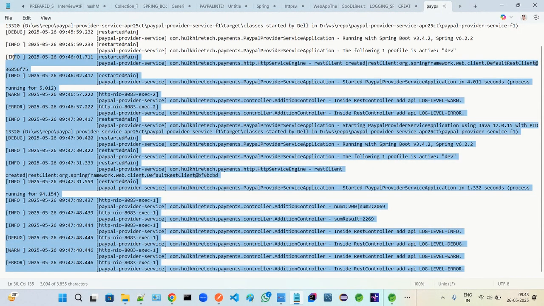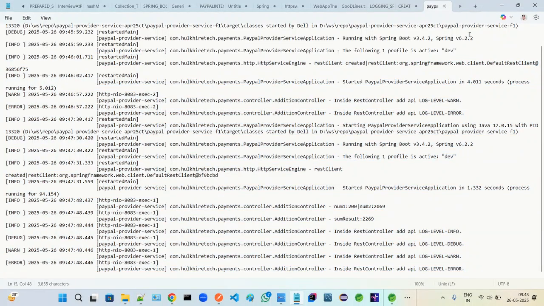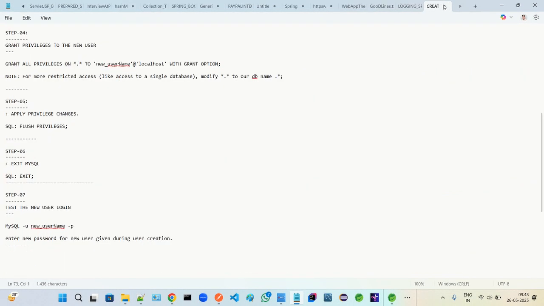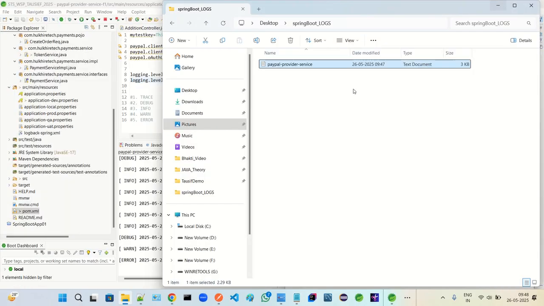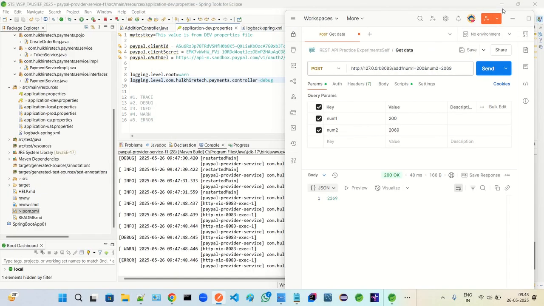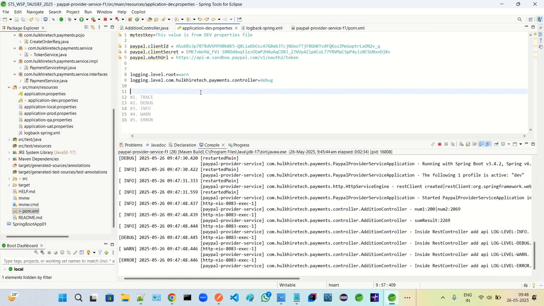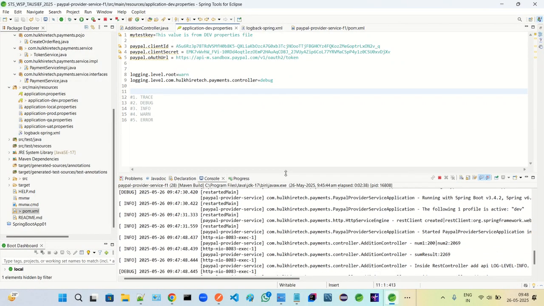Thank you. I hope it is not much better, but I tried my best to explain this debugger and logging framework up to this application level. I'm not much experienced in this Spring Boot, but still I am working on it and solving it, and I hope I have explained on behalf of my skills and understanding. Thank you.